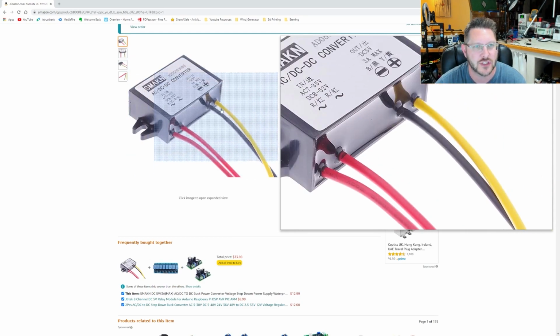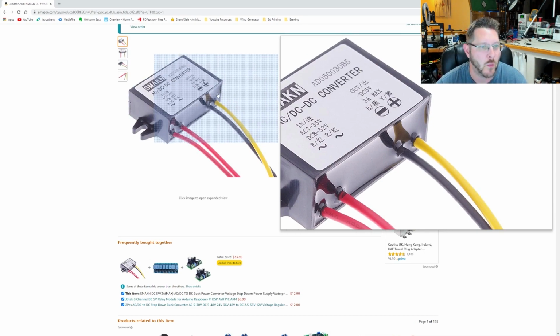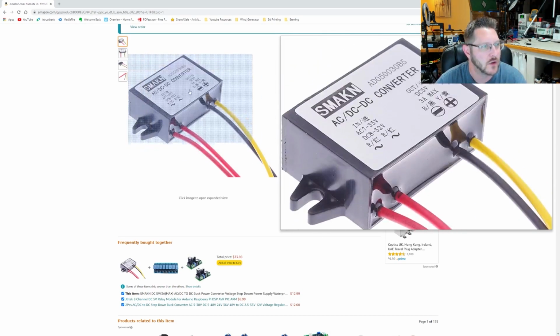This thing is great. It's just a potted little converter. It takes in anywhere from 7 to 35 volts AC. It also converts that to 3 amps worth of 5 volt DC, which is just fantastic. It's perfect for what we need. So that's what I chose to do.